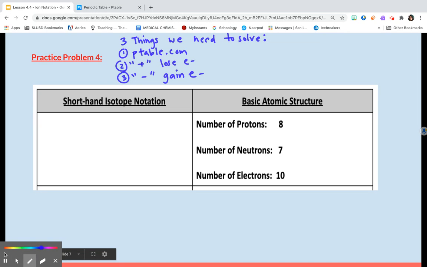So from previous material, you should probably remember that the number of protons is on our bottom left-hand side. So I'm going to have 8 protons, right? And on my upper left-hand side, this is my mass. And a reminder that the mass is always made up of 2 things: the number of protons plus the number of neutrons. So from earlier, we got that our protons is 8.